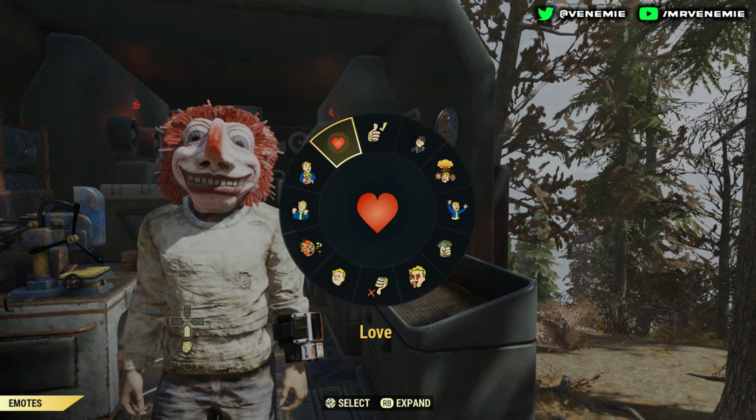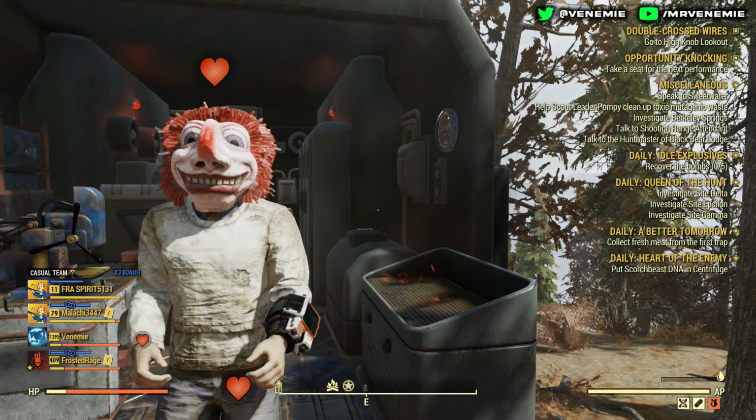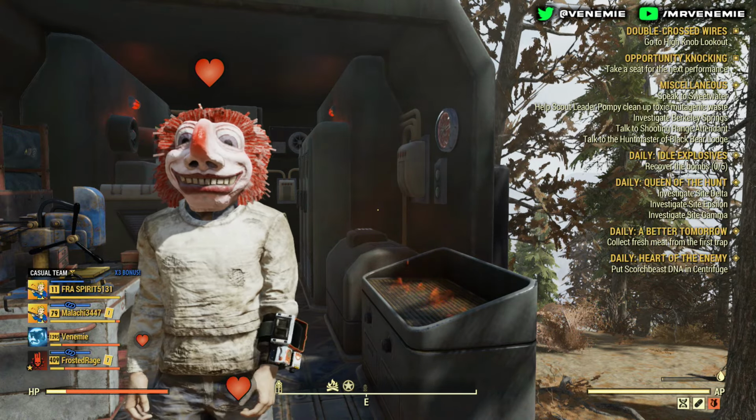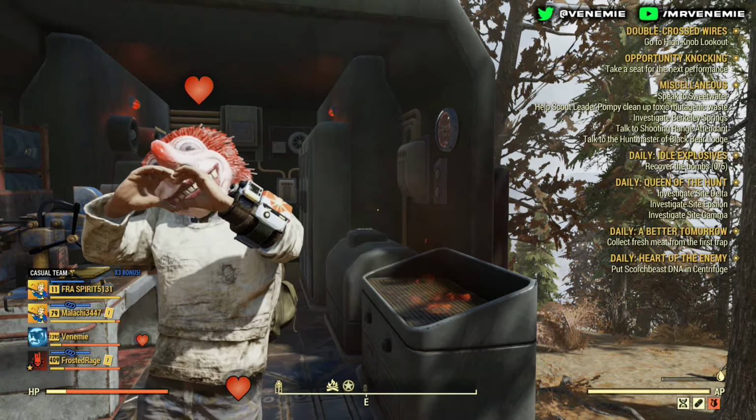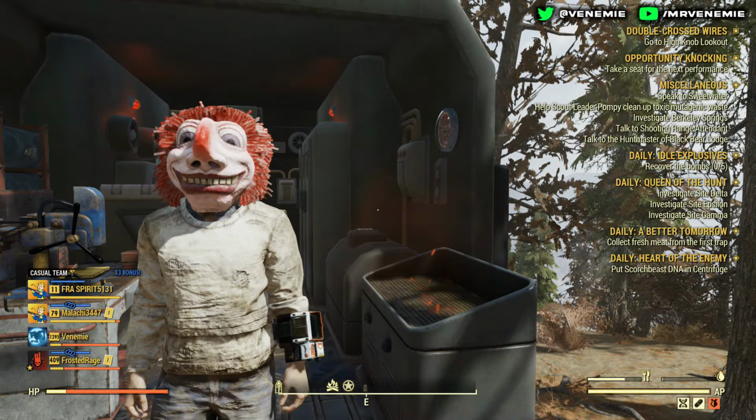In today's video, I am back with another Fallout 76 video, and we're going to be showcasing one of the new guns that came with the new update, Ticket to Revenge. It's a new railway rifle.